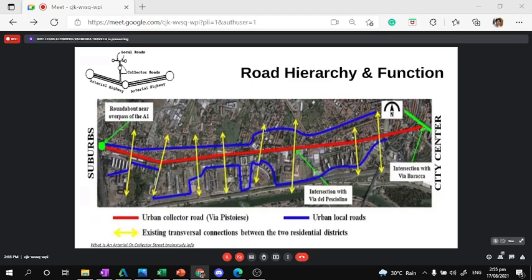Then para ma-distribute ang traffic flow sa ani nga area kay ma-heavy man ang volume ani na kay parallel road, parallel nga blue no, parallel road. Okay? Kaning blue is urban local roads. So gihimo ni siya para katong mga balay dinhi nga side no sa upper and lower portion can still go through the blue part or the red part. So these are connections of collectors para sa blue nga roads and sa red nga road. Nasabtan?